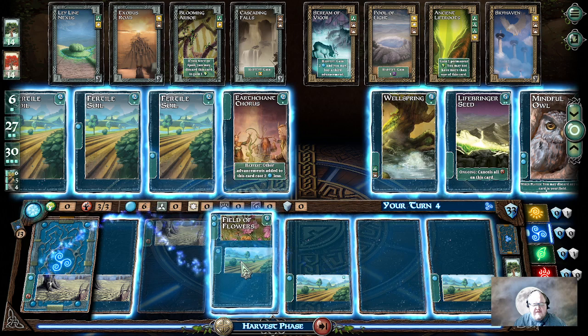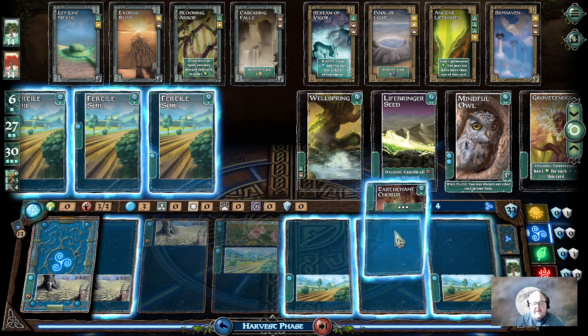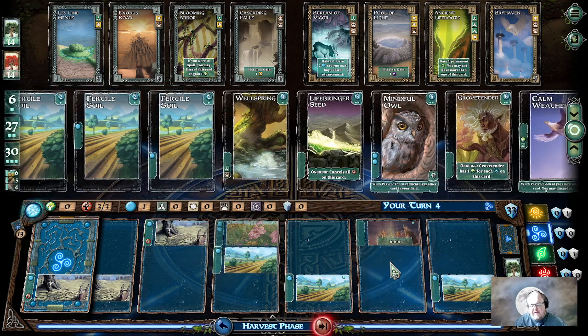So I'll take Field of Flowers and we'll put it on this other field card, which gives us 3 mana every time that card comes up. Now I can still buy 1 more card because I still have 3 left. So with that one, I'm going to buy Earth Chant Chorus. We'll attach it to this card because it gives us 2 cost less for 2 enchantments. So we want to maximize our use of that. So we want to have 2 spaces for that.